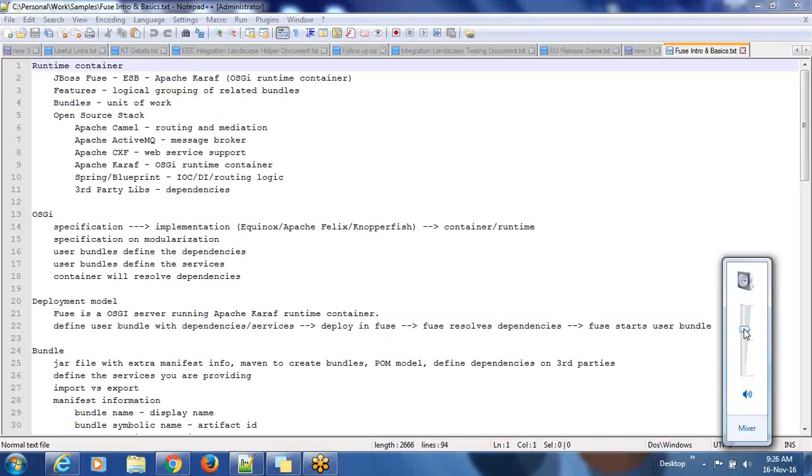Then Camel also has very good error handling support. In integration, errors are one big problem because many times you don't know how the other system will behave. If you know what data is coming, you can write code accordingly. But if something unexpected comes, Camel has very good error handling support. We can decide whether we want to handle the exception or just throw it back. If you want to handle the exception, there are also methods to handle it and then send a nice response back to the customer.